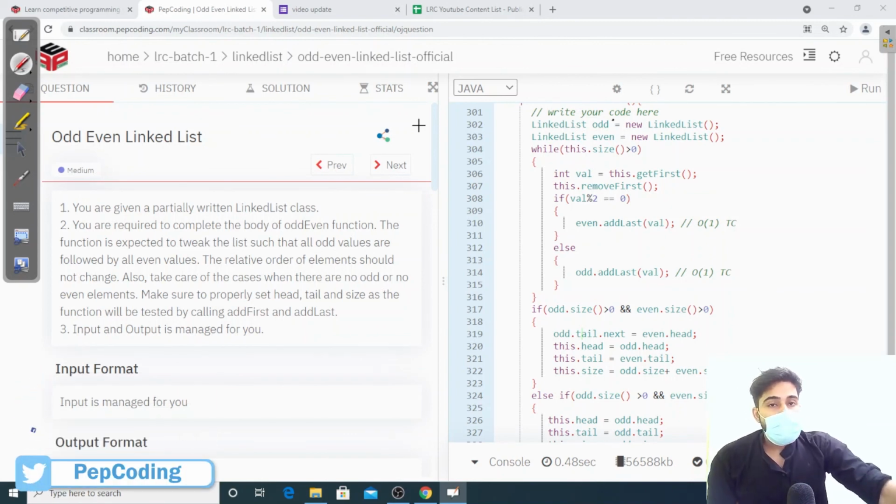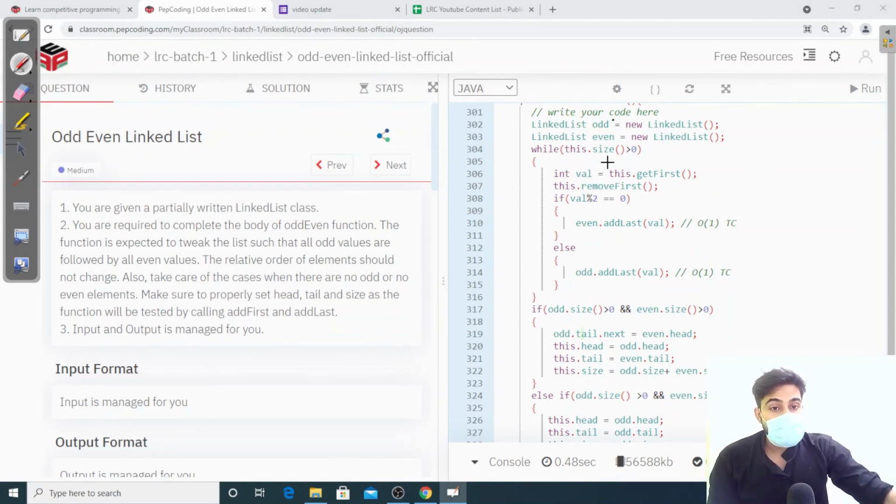So that's all for this video. I hope you get how this solution is of order of 1 space complexity, as we have not created any other space except these two objects. And I hope you get how it is of order of n time complexity. I hope you get why we are using such functions, like get first, and why we are not working on tweaking the nodes.